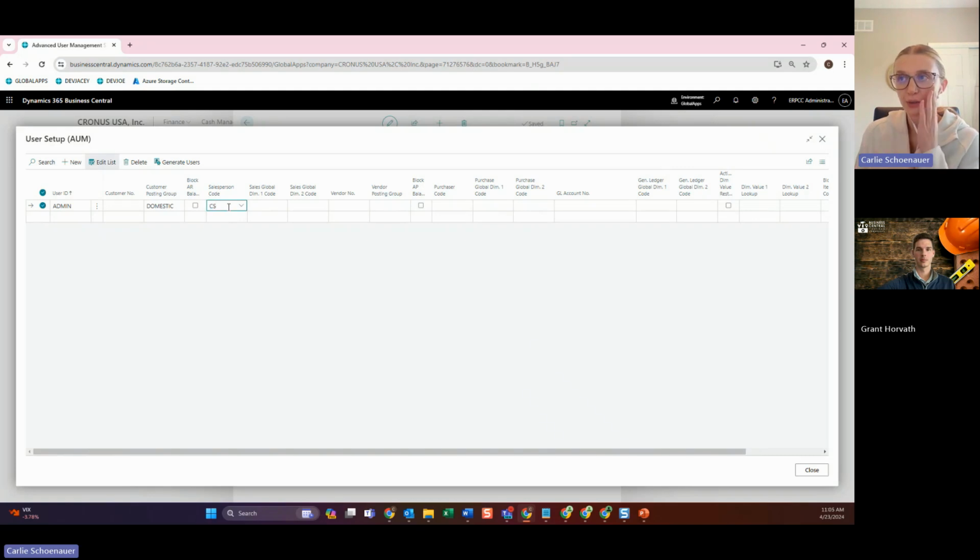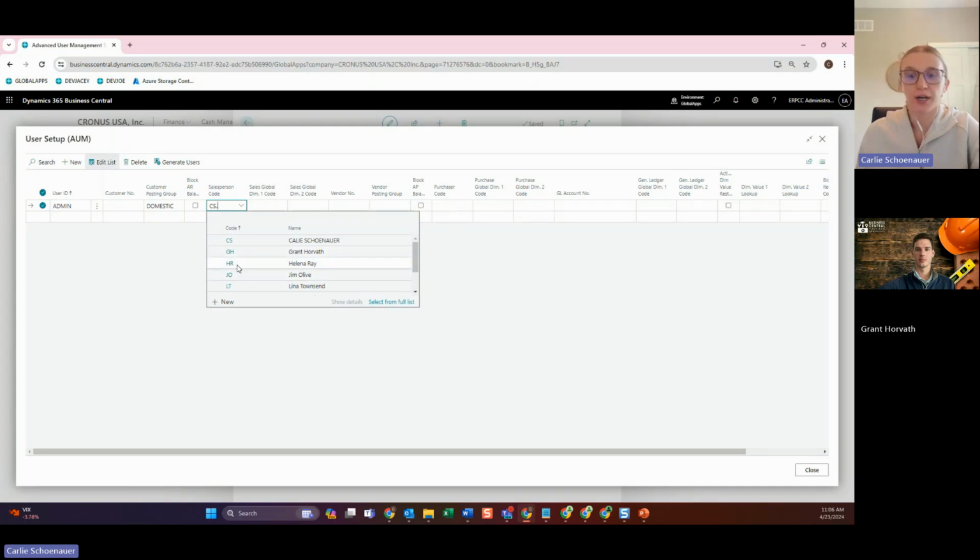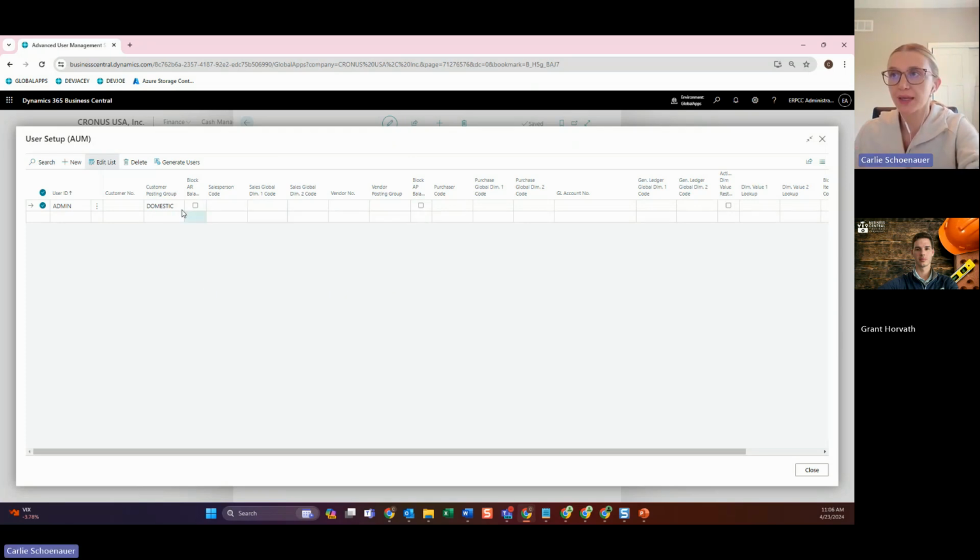Also, with all of these, you can use the normal out-of-the-box filtering tools. So if I wanted to do CS through HR, I can put that here as well. More likely, maybe they have access to a couple, so you'll use the bar, and then you could do this as well. Okay, so all those out-of-box filtering tools that you use already, you can use in any of these columns across here.